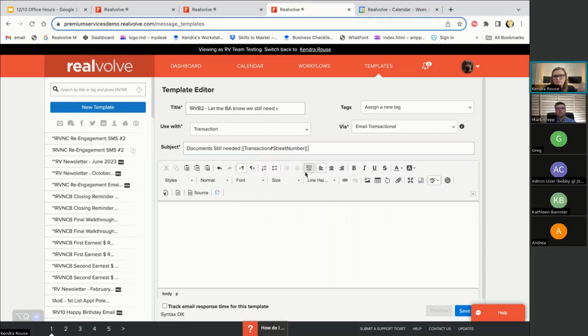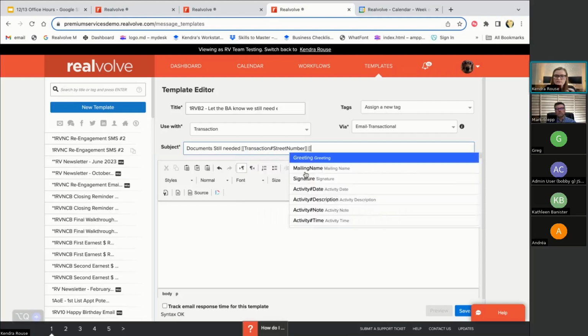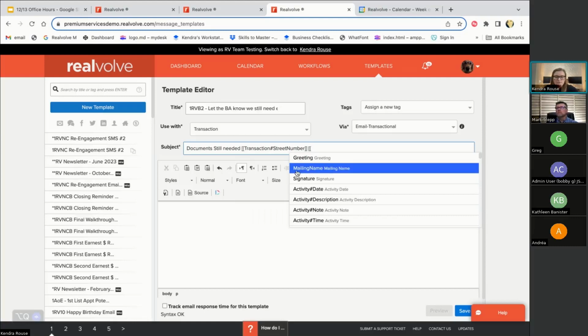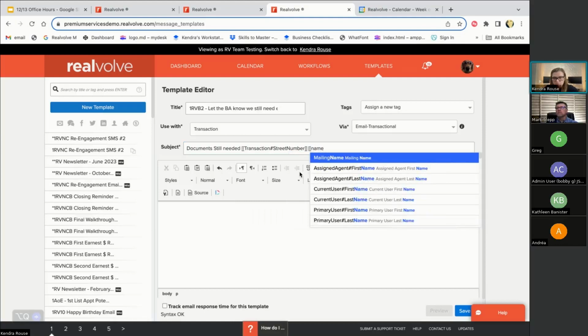And as you can see, to pull in these merge fields, I'm just typing bracket, bracket, and then I'm starting to type in the keyword of what I want. As you get more and more used to merge fields, this may become more natural to you, but I would very much encourage you to use that sheet that Mark put into the chat. If you're watching this pre-recorded, we can put it in the description on YouTube, but reference that for some ideas on merge fields. So I'm going to do street number, street name.